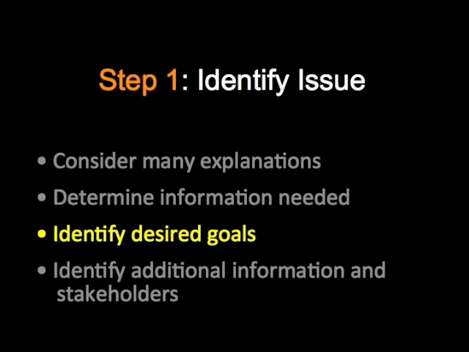They are asked to identify their desired goals for the school that define the scope and scale of the decisions to make. The goals should align with the primary issue they identify. Also in this step, learners identify what additional information is needed and which other stakeholders should be involved in the decision-making process. Step 2 prompts participants to consider the principles that will guide the decision-making process.